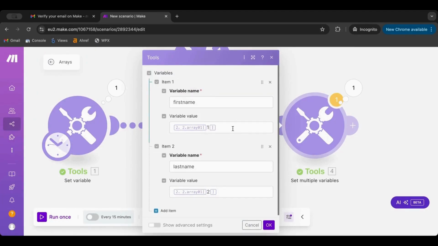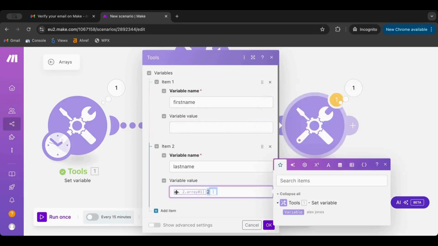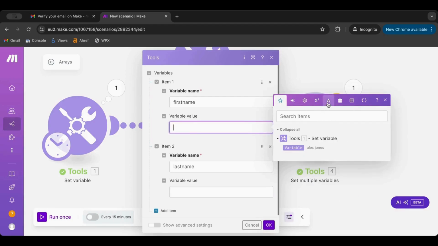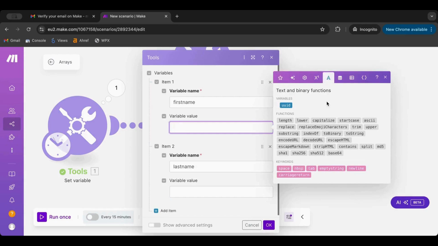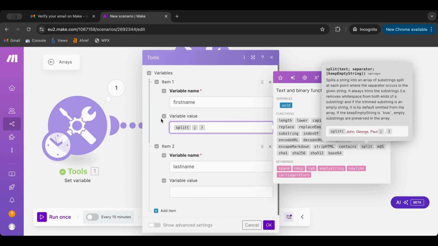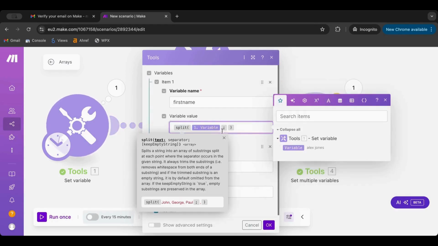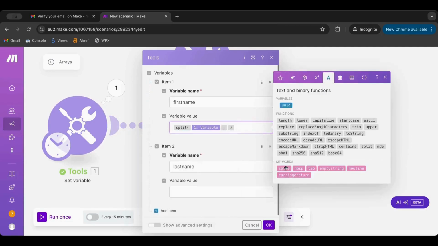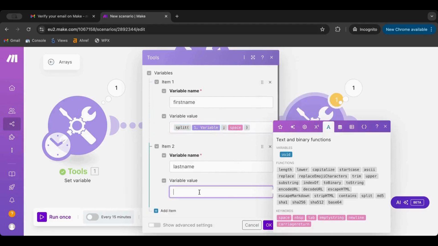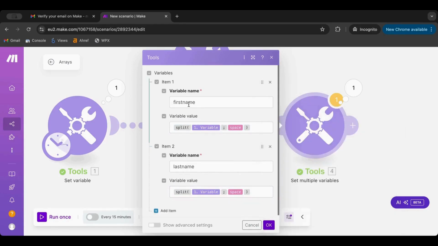What I need to do here is delete these. Here I want to split, as we did earlier, and I'm going to select the variable with a space. Do that here as well. Split with. Now this will end up with 2 arrays, the same thing. But what I want is to select number 1.